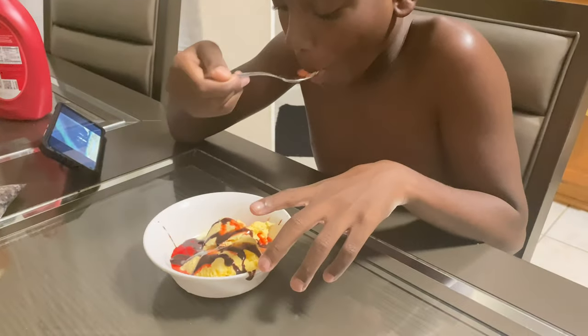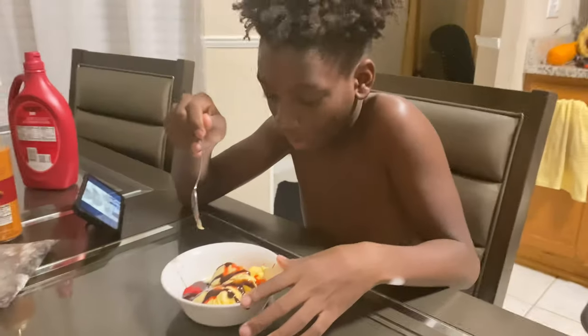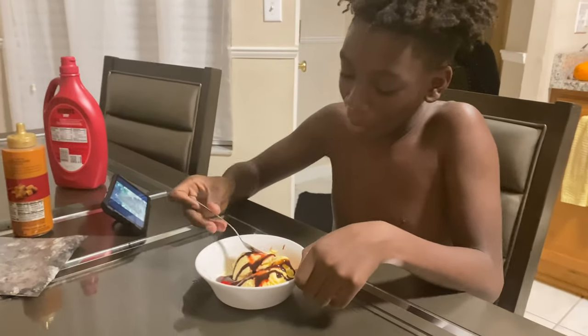I'm trying to watch my son so I can see what he's gonna mix up. He's gonna mix all of them up. He always does that. Except for caramel. You don't like caramel? She thinks it tastes like peanut butter. Okay, so you got some strawberry and chocolate. Yep. And that's it.